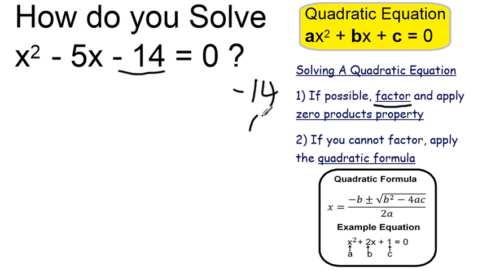It could be something like one, or at least, well, one of them is going to have to be negative. I could think of things like -14 and +1, which clearly does not work. But if I do -7 and +2, when I add those up, I do get -5, which is what I'm looking for.